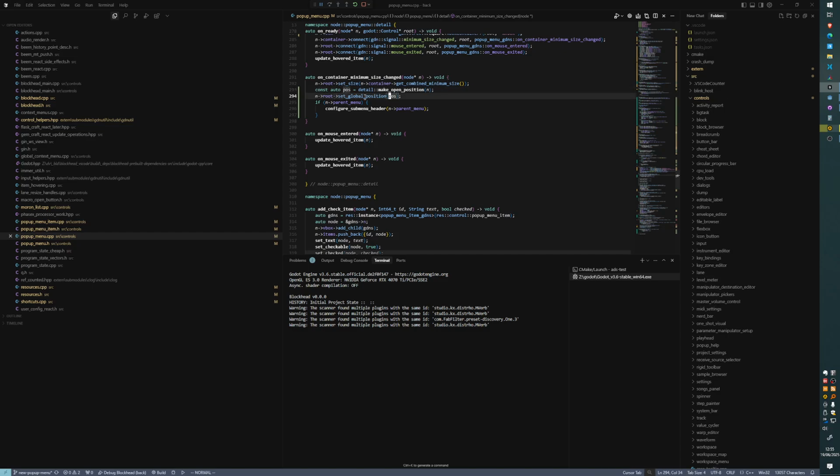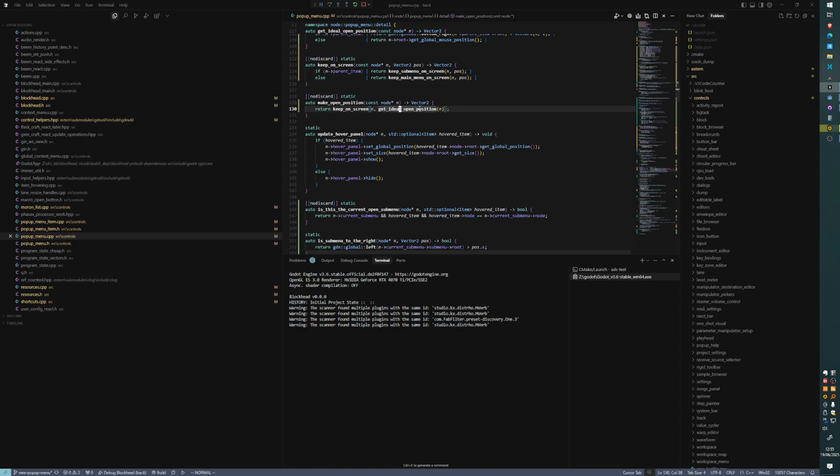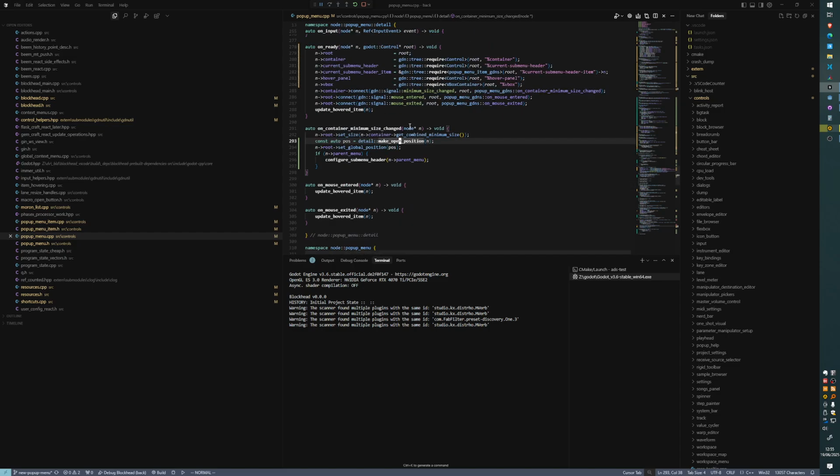Oh, okay, I understand. Don't move the position unless... This is to deal with overflows only, I think. So... Keep on screen. Or is it? I don't know.